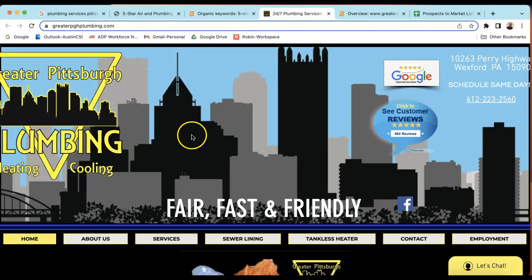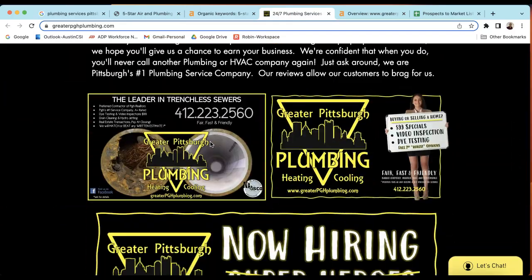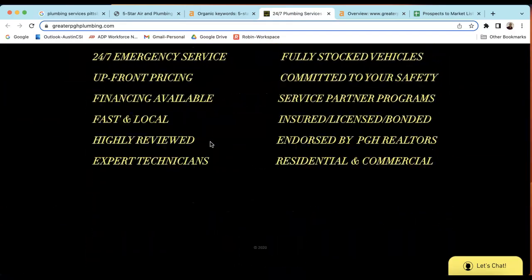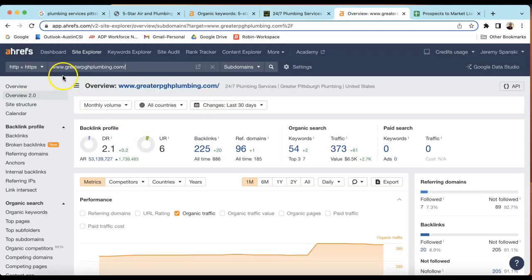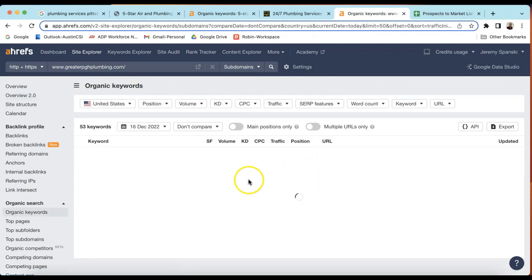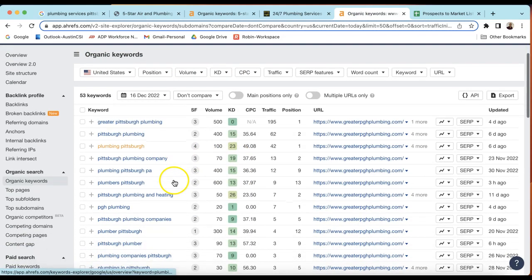Comparing to a local competitor here, here's their website right here. They got some stuff going on here, but definitely beatable. You could outrank them. So their website right here, here's their URL. They're using 54 keywords, so they're using 54 compared to your 11. Great thing about keywords, like here's some, you don't have to recreate the wheel.